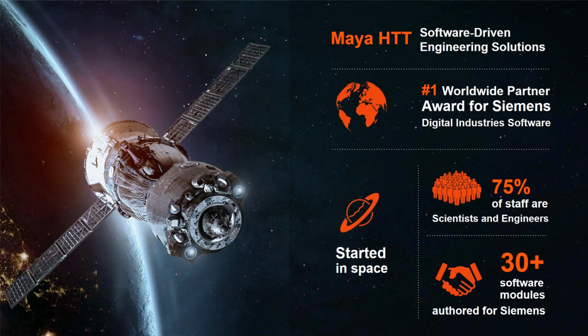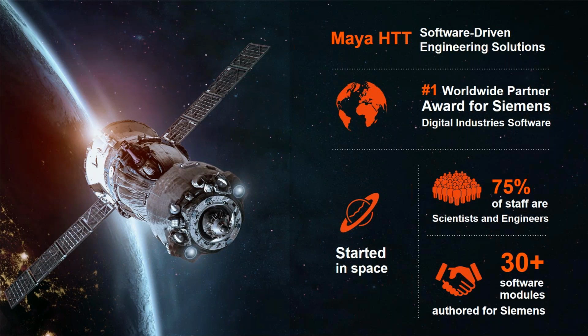Although we started in space and are recognized worldwide for our multi-physics simulation, our engineers have sought-after hands-on experience in almost every industry. It's not a joke, but from satellite to tomatoes, we do it all. We have not only developed over 30 software modules for Siemens, but now have millions of users all over the world using our software. So we help our clients put satellites in space, reduce energy consumption of data centers, design zero-emission vehicles, deliver tomatoes to customers, and find better ways of doing engineering.